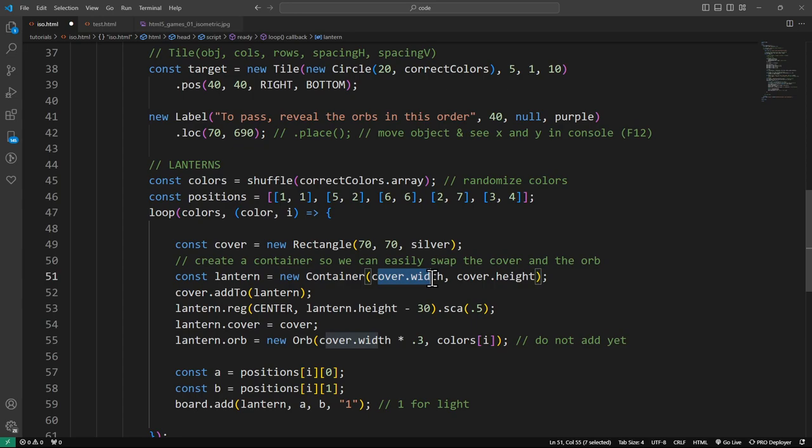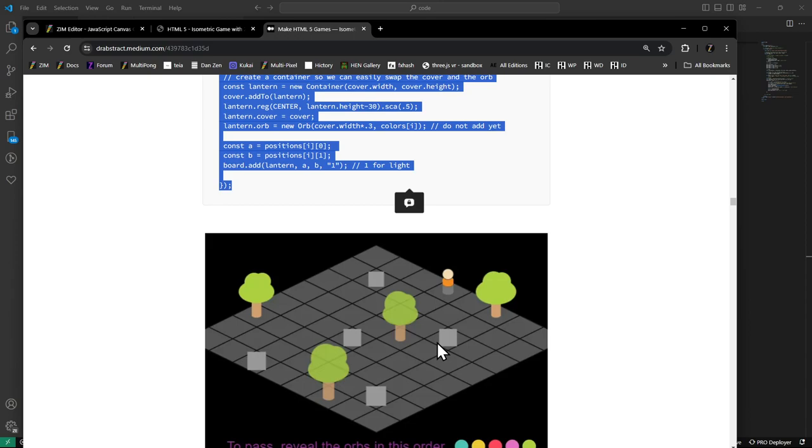All right, so here is the container, and it's going to be the same width as our cover. And eventually, we're going to replace this rectangle with a picture. Then we are taking the cover and adding it to the lantern. And we're also centering the registration point of the lantern in the X, so that's in the middle, and bringing it down a bit in the height. And what that does is it will position this lantern better, not at the moment. At the moment, it's still a little bit awkward. It positions it a little bit better on the isometric board, the registration there. Those numbers actually are perfect for the actual picture of the lantern. And what we did then is we kind of reverse engineered and just added a rectangle. So you'll see when we put the picture in that will be in the right place.